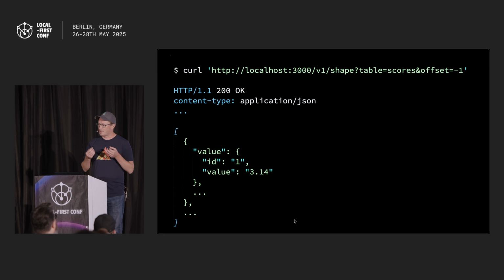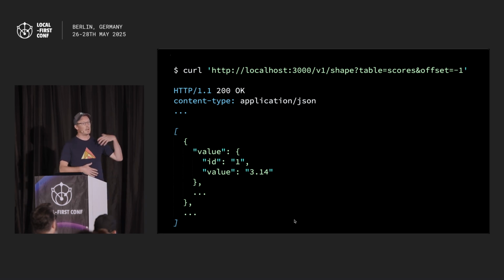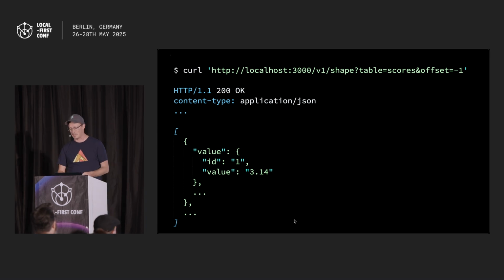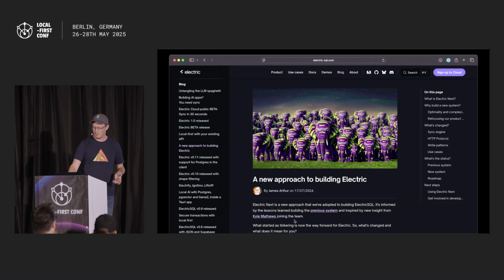And we chose to change our sync protocol from a binary protobuf system over WebSocket to just old-fashioned HTTP and JSON. And it may sound like a regression, but we chose to do it because it allows us to deliver data through existing CDN infrastructure. And so that was the plan, and we built it.